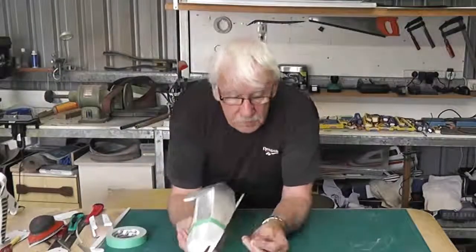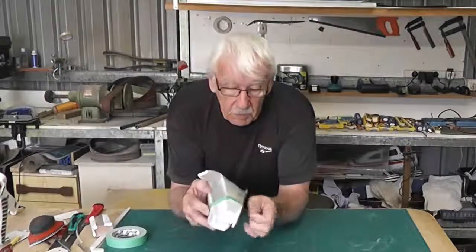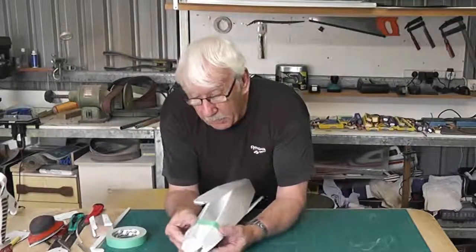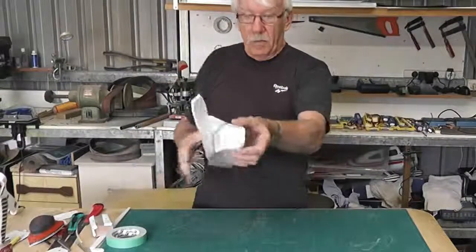If you're using foam board with the paper on, be very careful when you stick the masking tape on like that to hold things in place, because if you're not careful, it will tear the paper off the foam board.